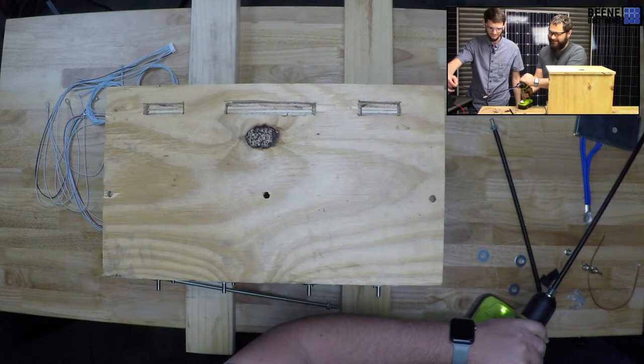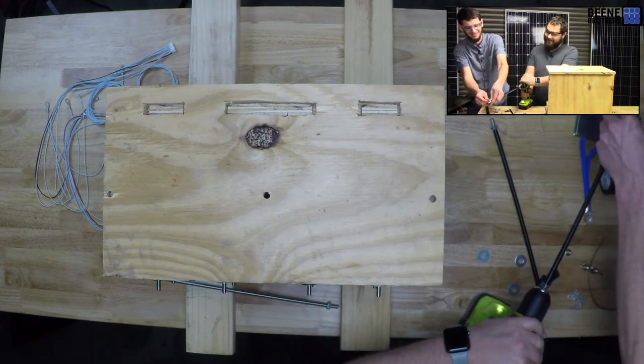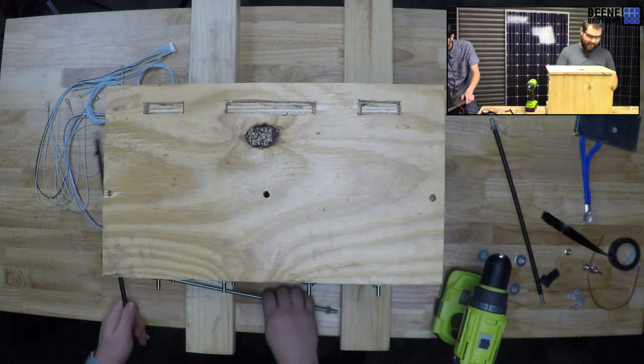You used a lot extra. Yes, I did. It's just so fast. Put it on speed one for you. Oh, there we go. That would work. Slow it down a little bit.